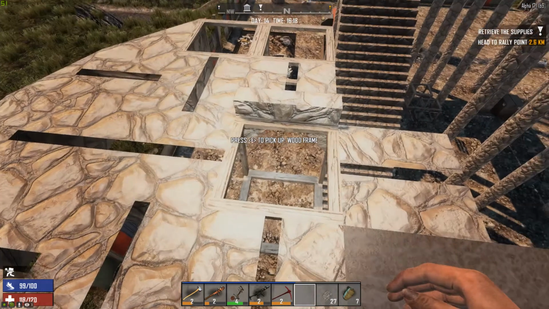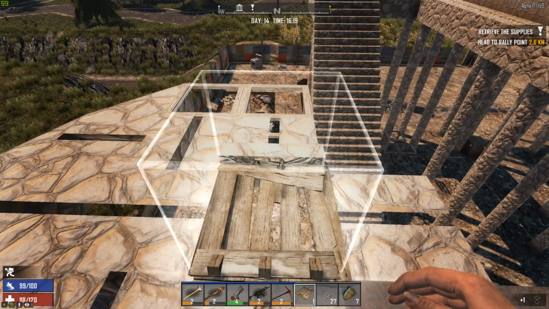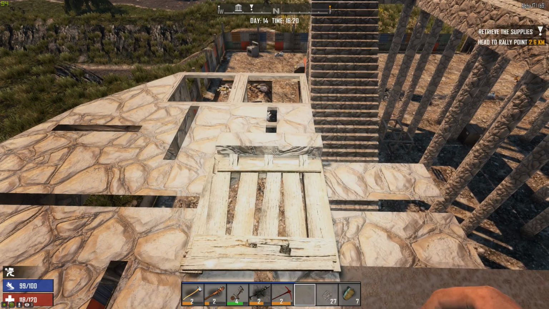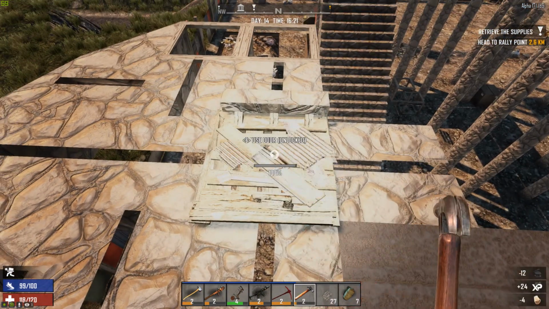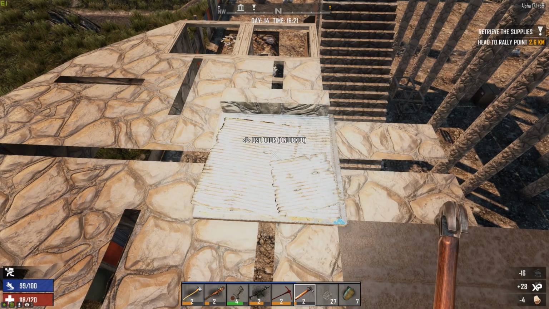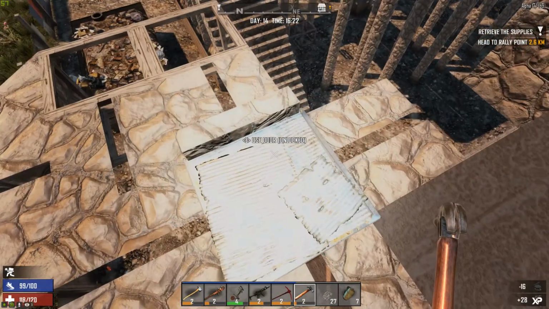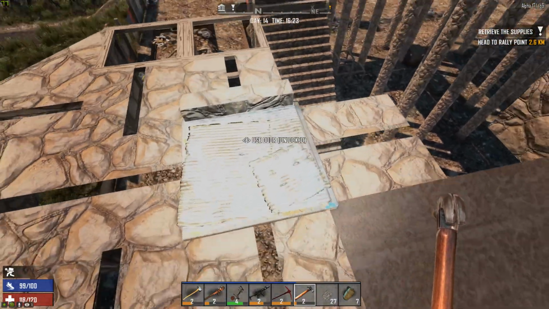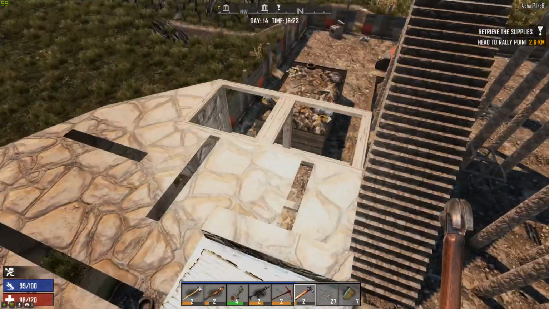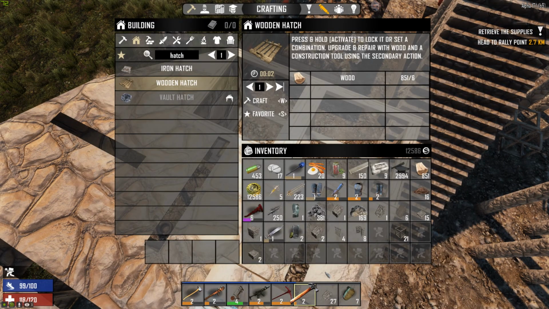Like this. I can take this wood frame off. Place the hatch. Upgrade the hatch a little bit. Oh, I did not want to upgrade all the way because this is now heavier. Don't know what it breaks into. Well, this is what I have now.